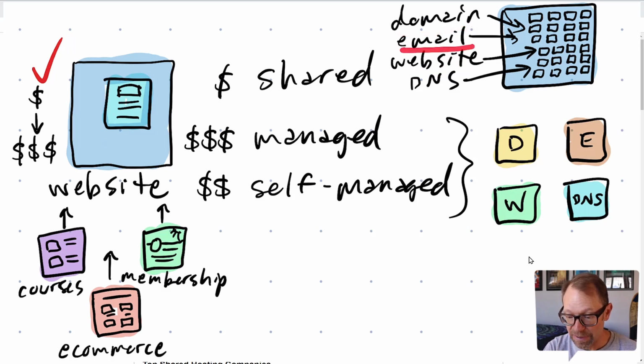It includes email addresses and email hosting of emails themselves, and controlling the domain name and the way that it points to the website hosting, and controls the traffic that goes from either the website or the email. The DNS stands for Domain Name System, and again, we'll go into detail later in the course. I have a whole section dedicated to domains and the DNS system.